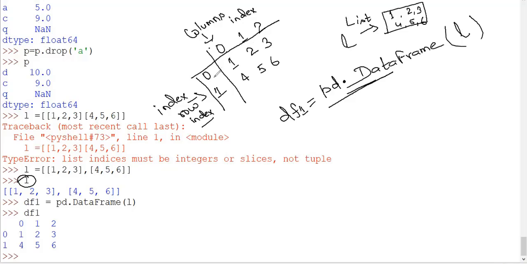So this index is created automatically on the basis of the data. If you look at the list, this list also has the two indexes here. This is called column index, and this is called row index. From here only, it tries to get the index value and gives the index here. Whenever you print the list, you get the output in this way. But whenever you print the data frame, you get the output in a two-dimensional way. Look at this. You can easily identify that this is your row index and this is your column index. So that is the advantage of the data frame. Now you understand how you can create the data frame through the list.